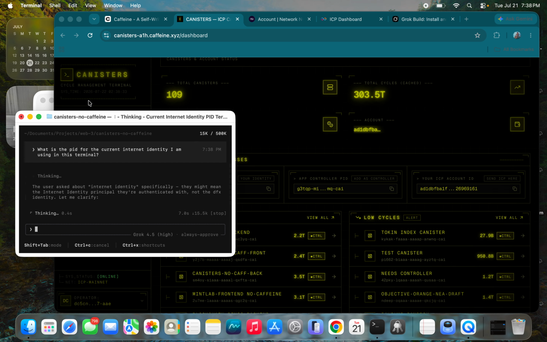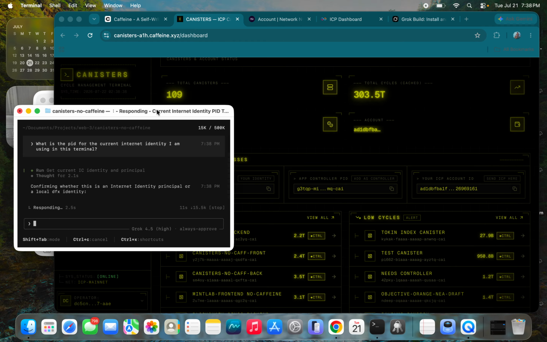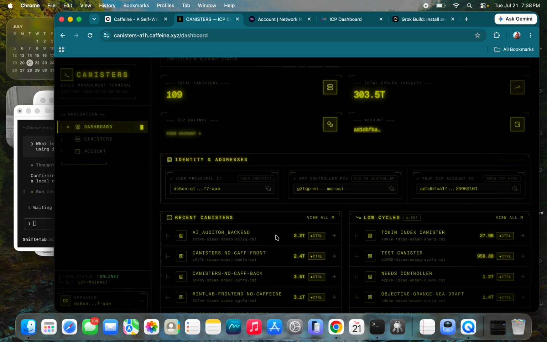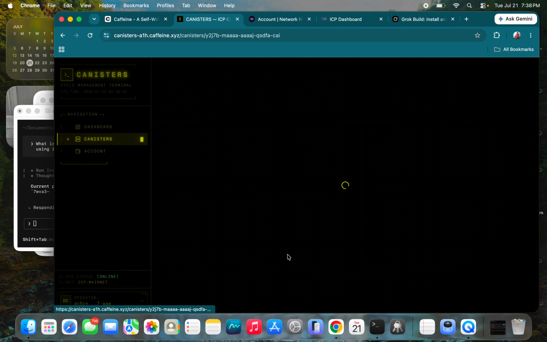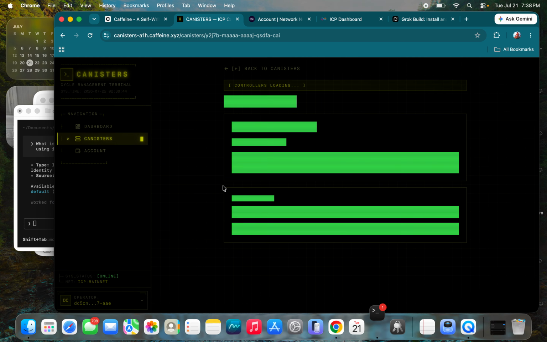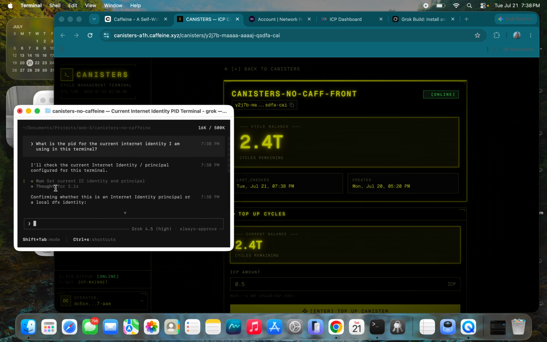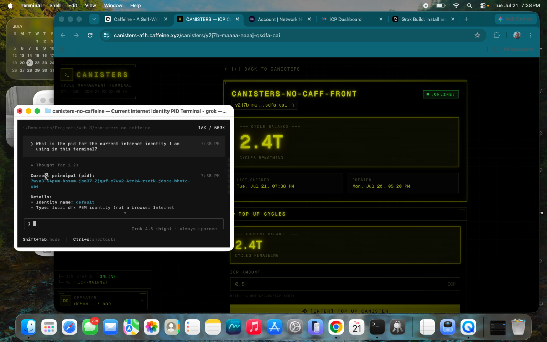So it's going to do whatever it has to do, run the command that'll tell it what our PID is. And we're going to want to make sure that that PID is displayed as a controller in each one of these canisters. If it's not, you would want to add it. Right here is the current principal.